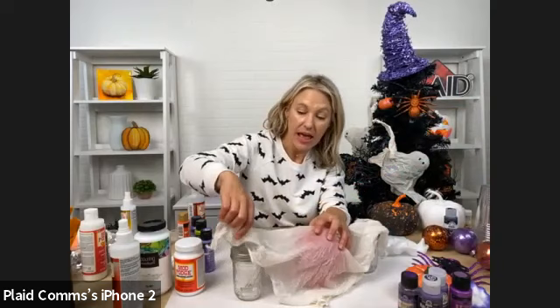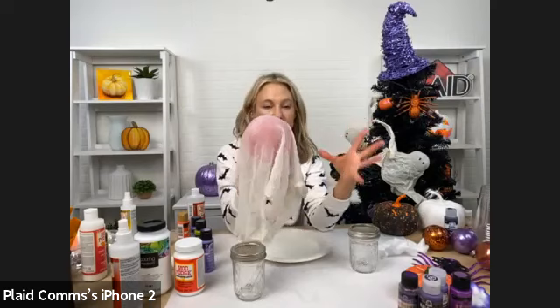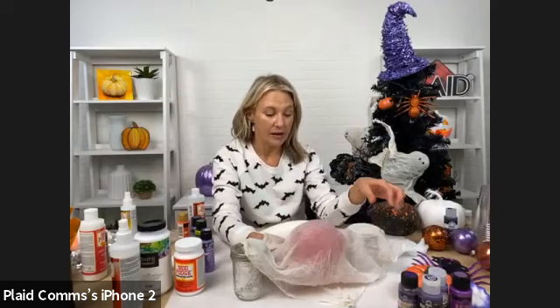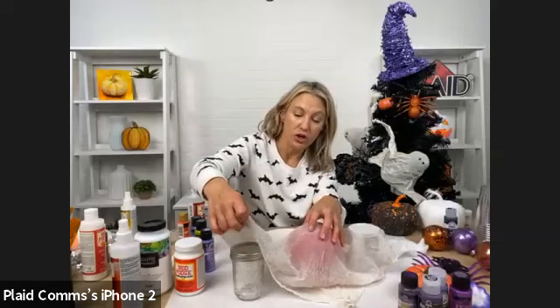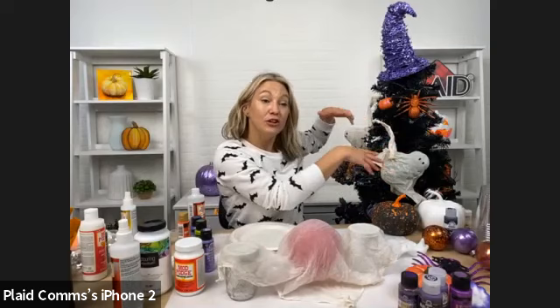If you want a more traditional ghost shape, position it exactly where you want it to sit. Working on wax paper, silicone mat, or palette paper is great. You can go big or small. Once it's dry, you'll get your ghost, and then if you want you can draw a face, add some glitter, or make a whole banner. You could string a few small ones together and hang them on your mantle — we just love them in our tree.